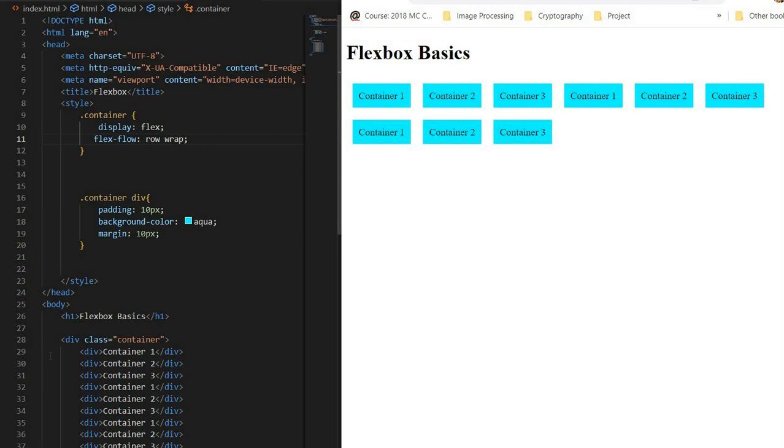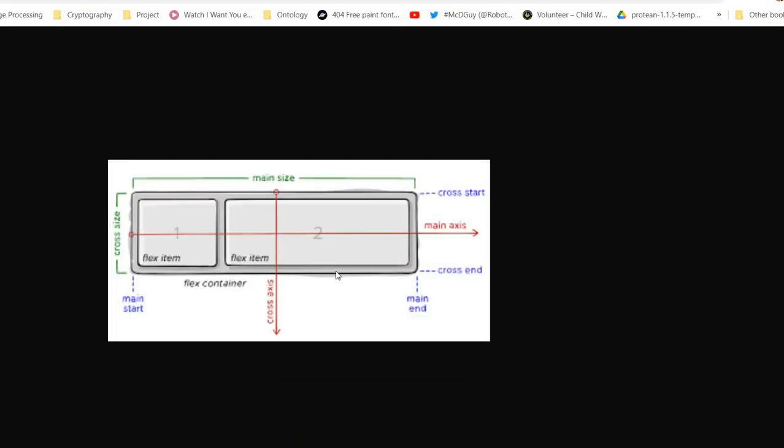Another property that we're going to learn about is align items. Align items in Flexbox simply controls the alignment of items on the cross axis. If you're not familiar with what the cross axis is, look at this graph over here, which is the Flexbox box. It simply explains what is what. Let's say we have two flex items. This line running across the flex items in a horizontal manner is called the main axis, and the line that runs across the flex items in a vertical manner is called the cross axis. So align items aligns items on the cross axis, in a vertical manner.